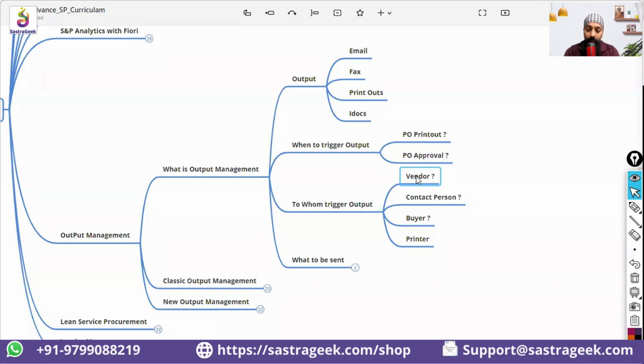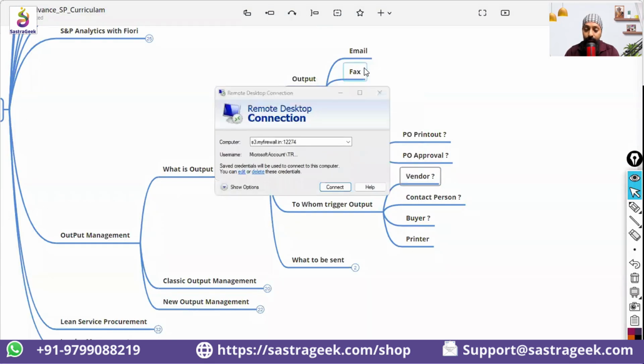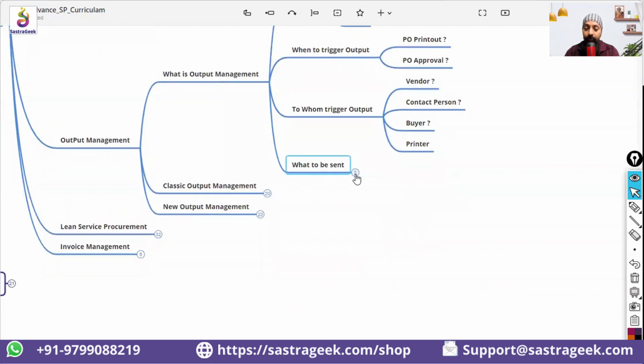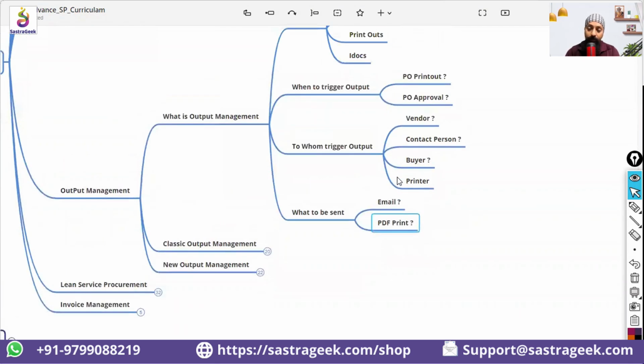In SD we also have different partner functions: sold to party, shipped to party, bill to party. So to whom will this output you are generating be going? That you need to know, and what you are sending. Are you sending an email, or just printing a PDF and sending it manually, or attaching that PDF into the email and then sending it?